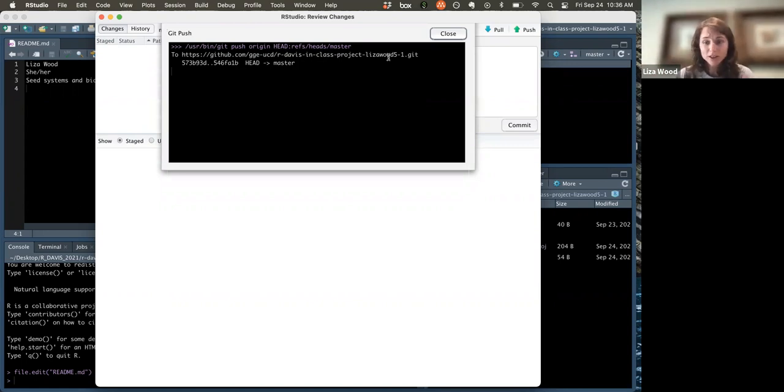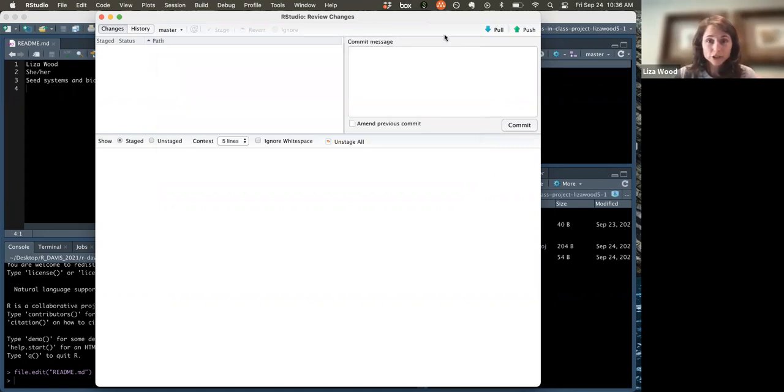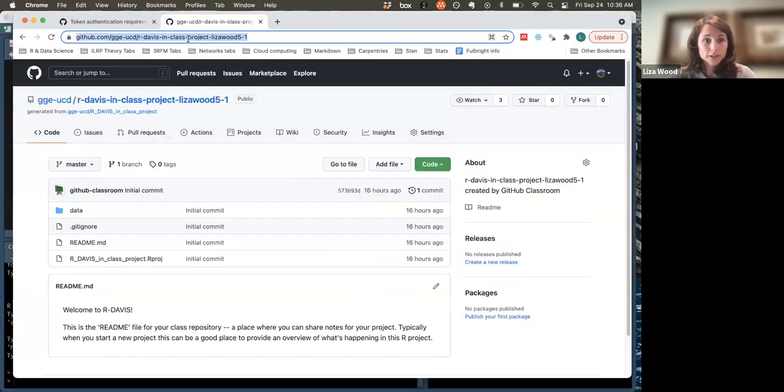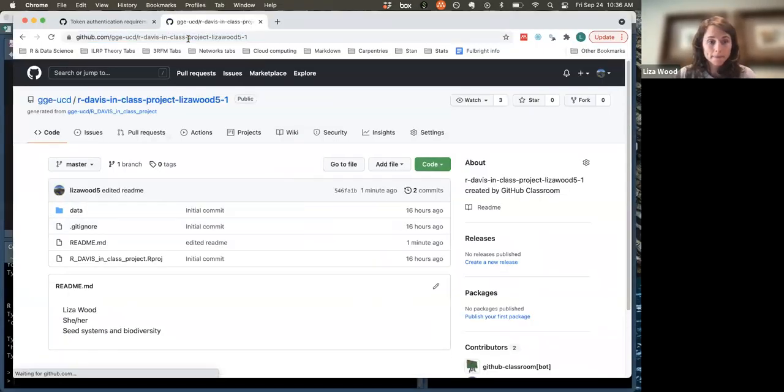We don't have to totally understand that yet, but if this is the response that you got, then you are good. We can check this out: I can now go look at my GitHub page and refresh it, and it should be updated. Great. So I refreshed it. Now my README has changed with my information.